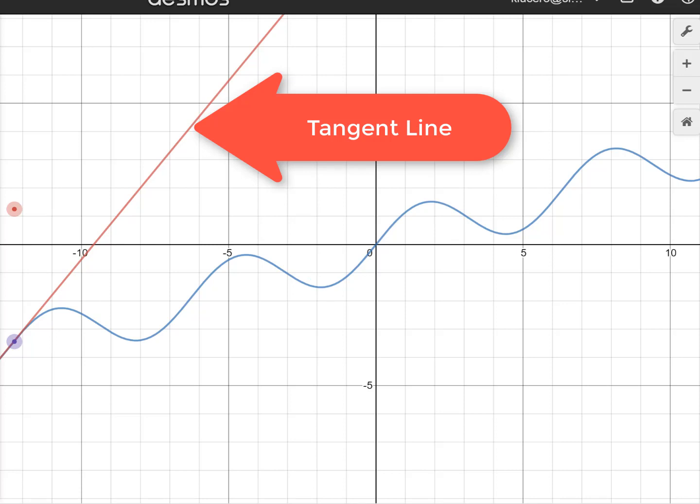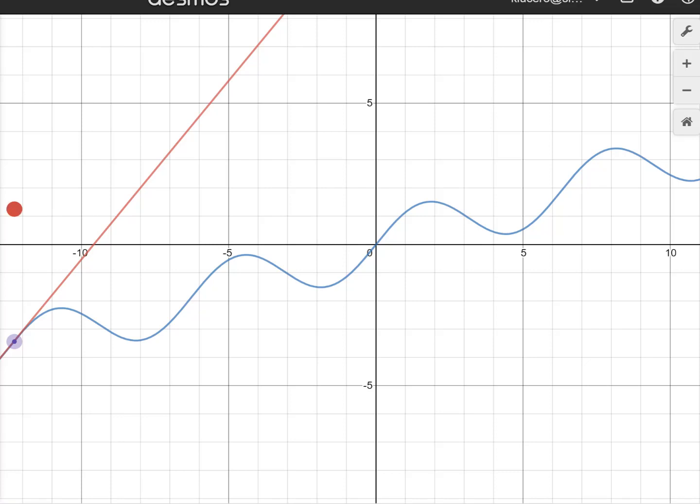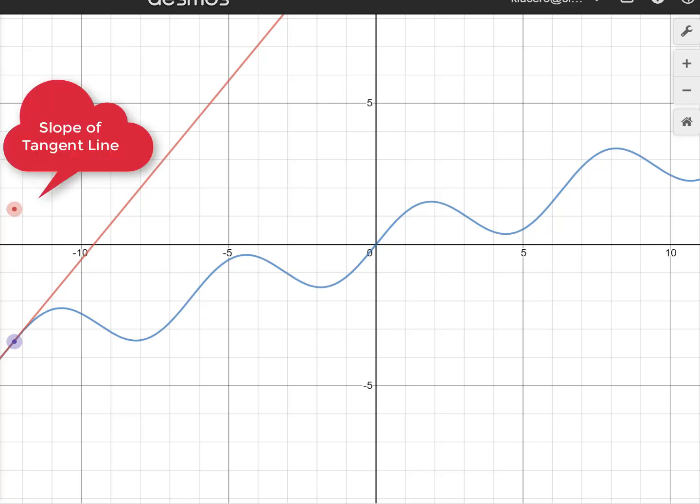It doesn't really matter. We're going to slide that along, but we're a little to the left of negative 10 for the x value there. So you can see the actual tangent line, and then right above that, this red dot is the actual numeric value for the slope of that tangent line. You can see a line that has a positive slope. The tangent line has a positive slope. And if we were to plot that positive slope at this point, you can see that it is also positive, above the x-axis. It looks like it's between 1 and 2, a little closer to 1.